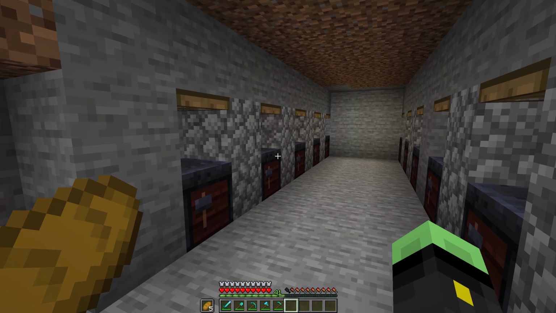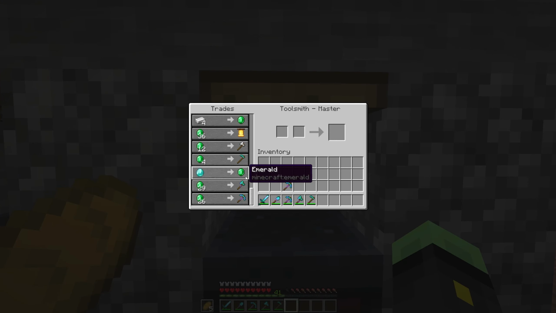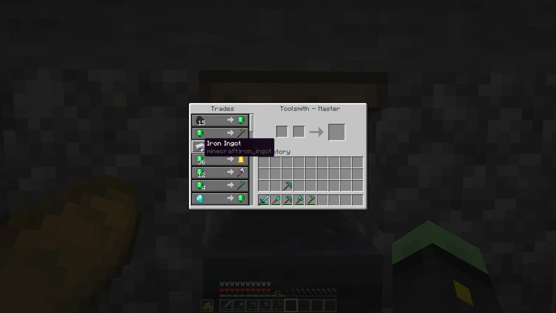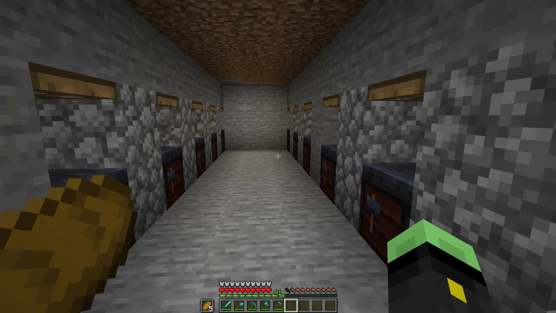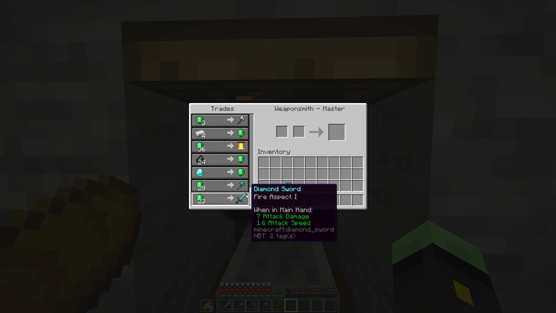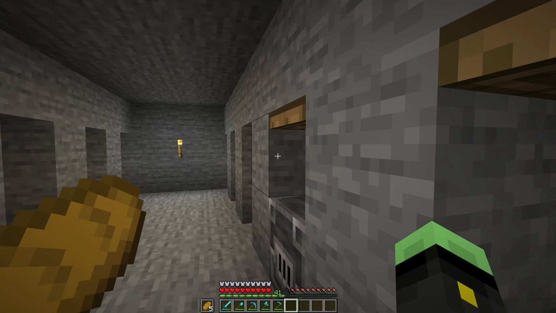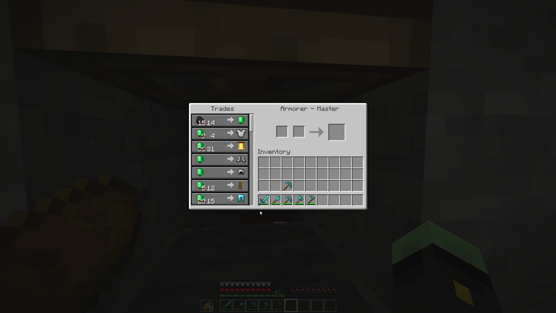So down here we have, I believe, 10 toolsmiths. They gave me all these diamond tools, and the iron trade for emeralds. So then after I did that, I then came over here. I got this weaponsmith who gave me diamond sword, etc. Stuff like that. And I got this armorer.